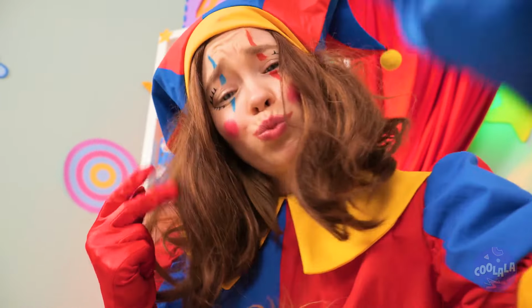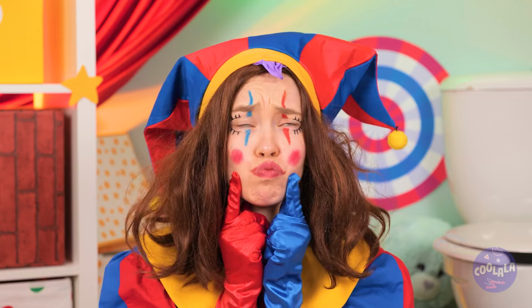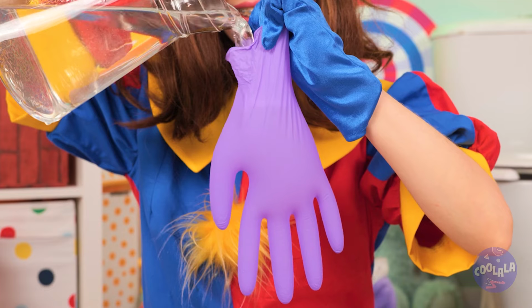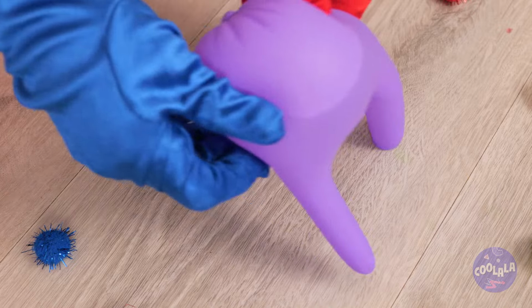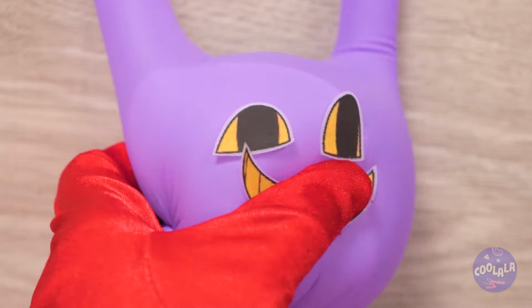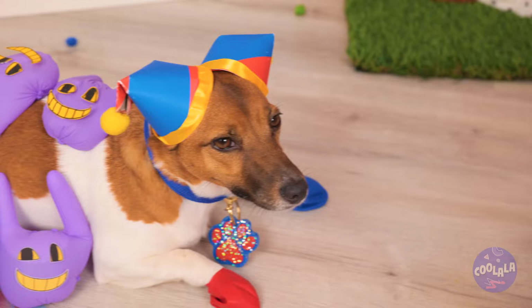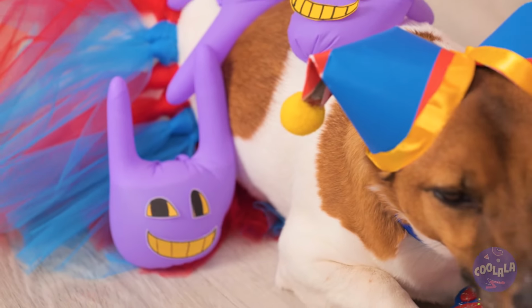We've got the cure for boredom. You need something you can play with. Grab an old rubber glove. Fill it with water. Seal it up and make some twists. Add eyes and a mouth, and it's our old pal Jax. Puppy's looking pretty popular with all those friends. They're always happy to just hang around.